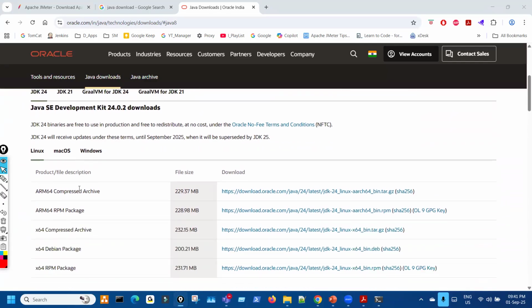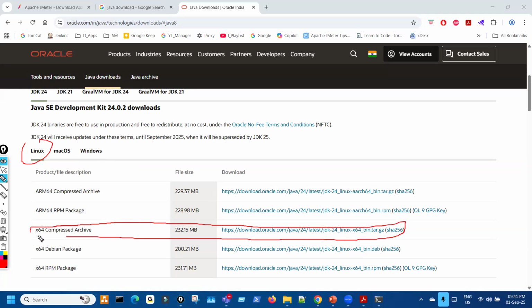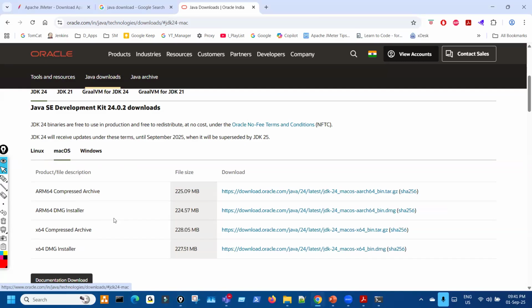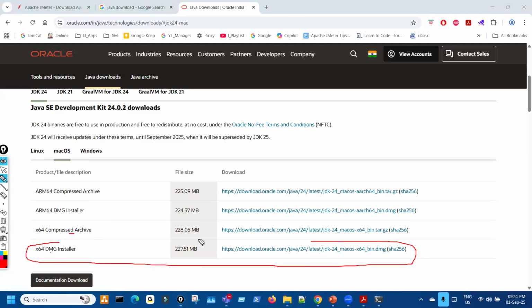For which OS: if you are using Linux, it's there; if you are using Mac, it's there; if you are using Windows, it's there. For Linux, you can use the compressed package, the tar file, and decompress it. For Mac, you can use the compressed file or the direct installer, the DMG file.